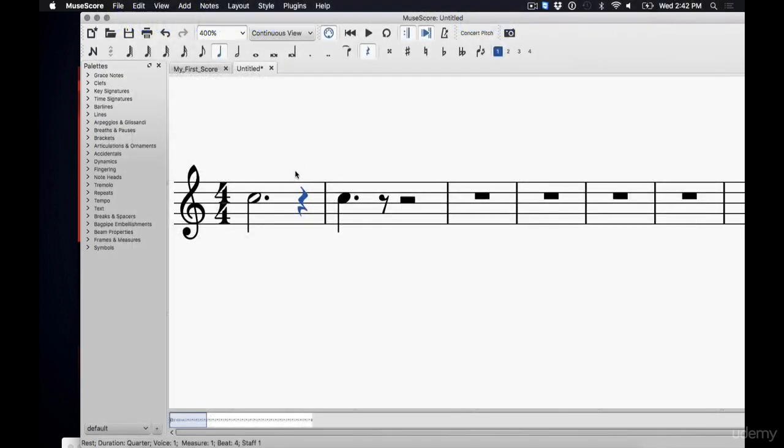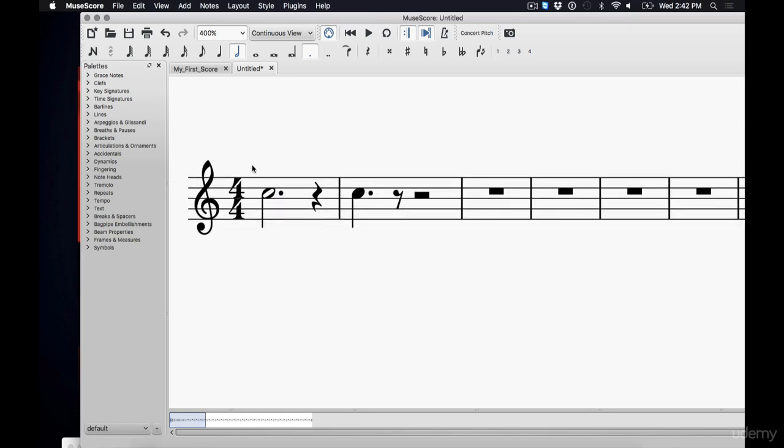So this squiggle here, let's start with that one. That is a quarter note rest. And we know it's a quarter note rest because, check this out. Remember, it has to equal 4 beats. So this note is how many beats? It's 3, remember, because it's a half note, which gets 2 beats, plus a dot, which gets an additional beat. So this is 3 beats.